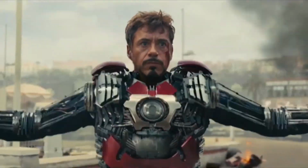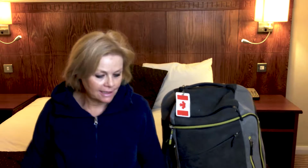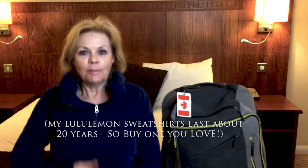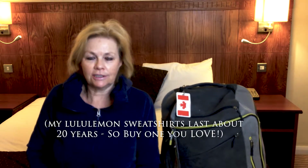Another big tip is obviously wear something comfortable, but look for the perfect travel clothes. My go-to outfit is that I have a fabulous set of just sweatpants, and this sweatshirt that I'm wearing right now is the perfect sweatshirt for traveling. It's a Lululemon one, but it's longer than normal. It doesn't just come to the waist.